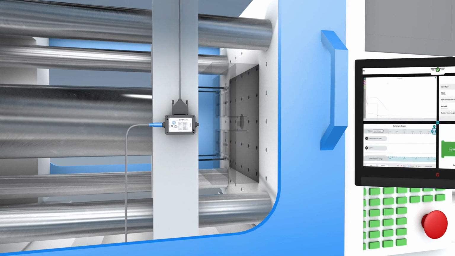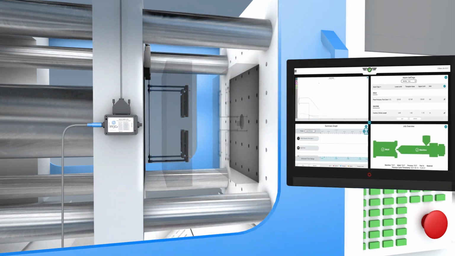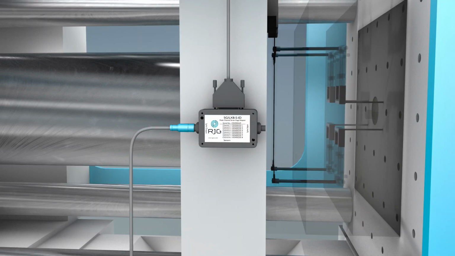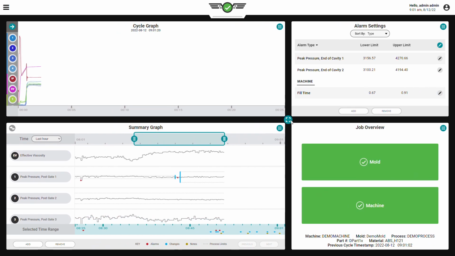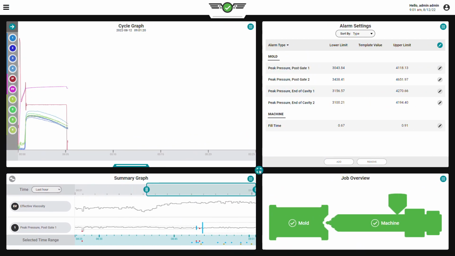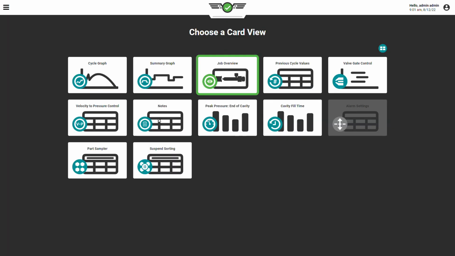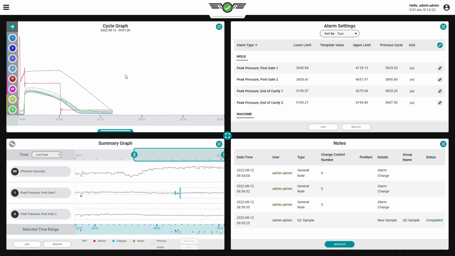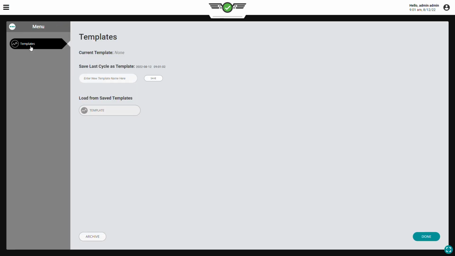The CoPilot is a data acquisition and control system with a touchscreen that interfaces directly to your injection molding machine and mold. The CoPilot offers a four-card customizable interface, so you can view the data and controls that are most important to you. With the ability to resize and change cards, you can see everything that is important all on a single screen. The CycleGraph card allows you to view a complete profile of your injection molding process from both the machine and mold perspectives while the process is running.